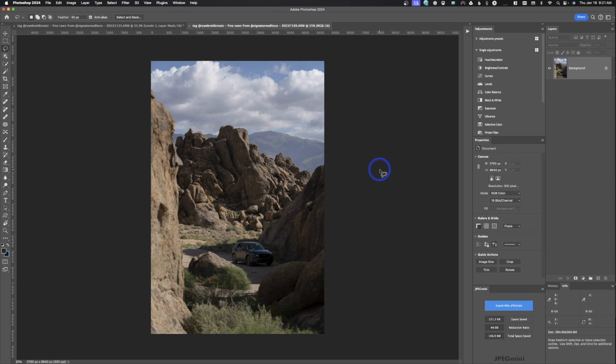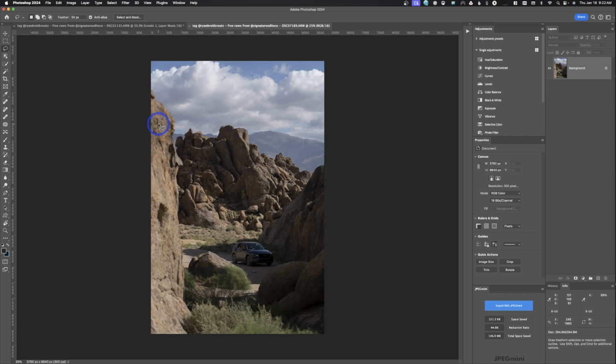Let's click on this image. In this photo, we've got lots of different areas. We've got the sky. We've got this bright foreground thingamajigger. That needs to be toned independently. This area in here could be toned independently. The car and the rocks if we wanted to. In this case, I don't think we need to do the rocks. I'm not so sure that we need to do the sky. But we do need to do this object right here.